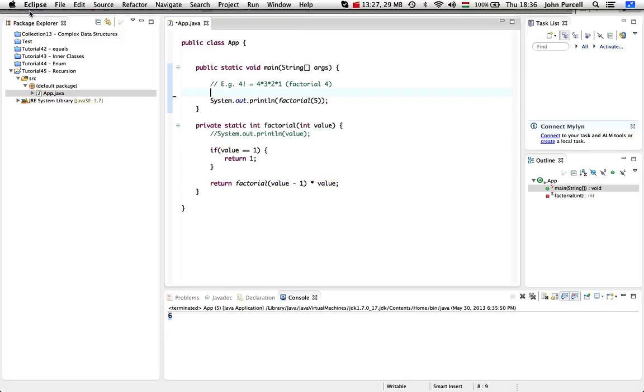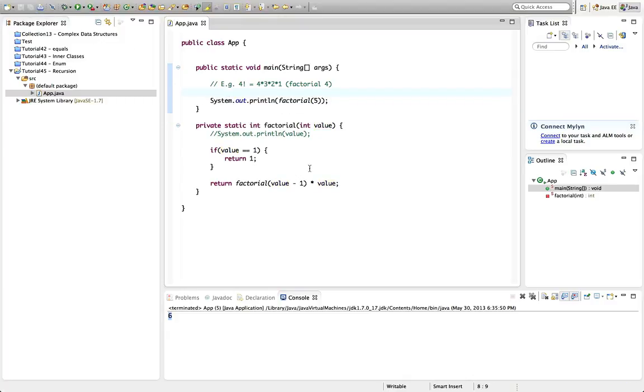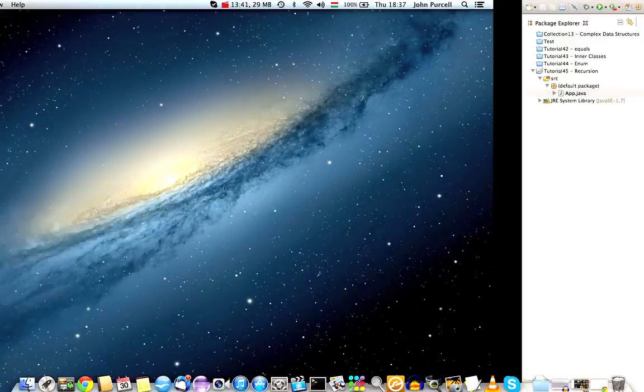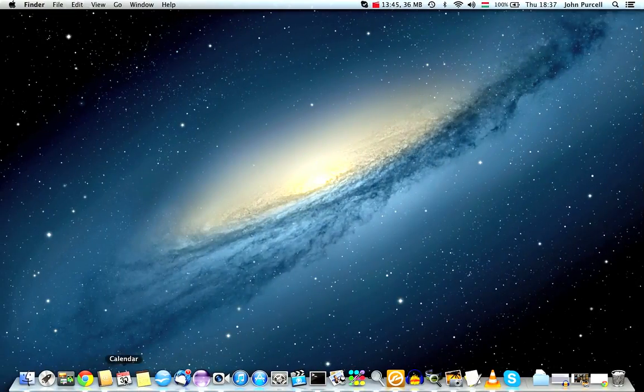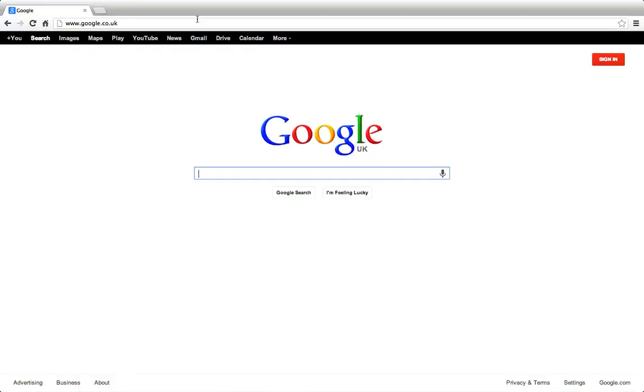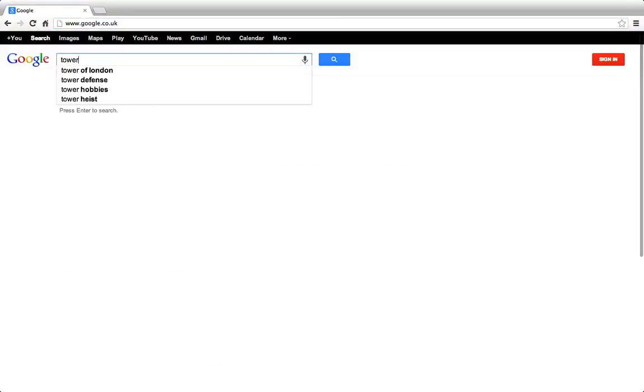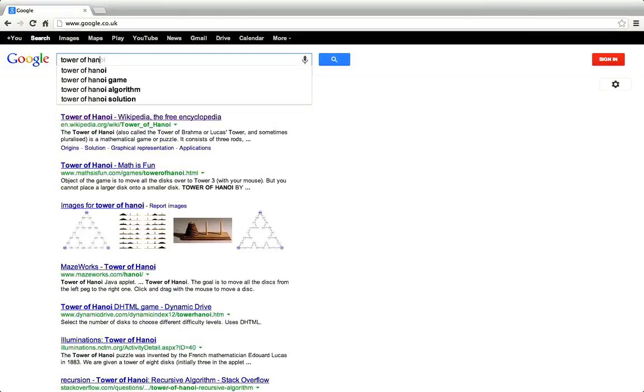The important thing to remember with recursion is always make sure that it's going to stop somewhere, and don't try to make it recurse thousands of times. Stick with small numbers, otherwise you could get a stack overflow error. Another classic example where we use recursion is, let's take a look, the Towers of Hanoi puzzle.